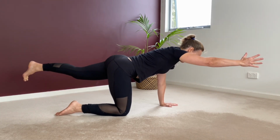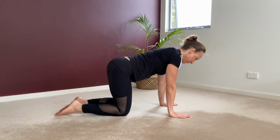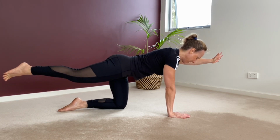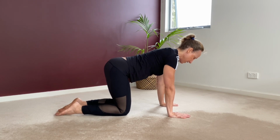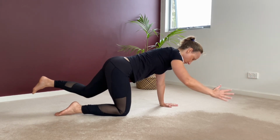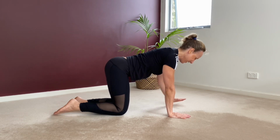So if you're a beginner, there's quite a lot going on. Maybe you're just watching it for now, but don't always watch YouTube. It's good to watch it the first time if you're a beginner and see the exercise, but then the next time actually do it. And be careful of looking side on when you're doing exercise videos at home. You need to be careful of your neck when you're over 50, as all of you know.